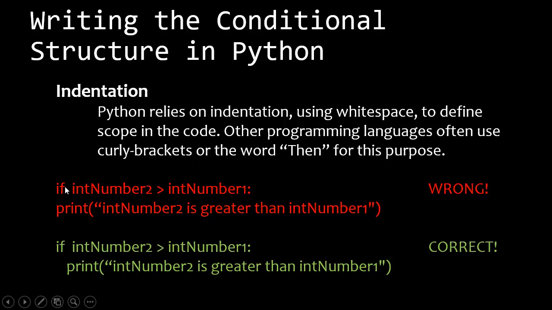So in this case here, if we write this in Python, if int number 2 is greater than int number 1 and we don't indent it, you will get an error. That's wrong. It will tell you got an error right off the bat, okay? It can be either a syntax error or a runtime error, but you'll get that error. What's correct is you indent the things that you want to actually put in your conditional statements. If you have a proper editor, it'll probably help you do it. But for the most part, make sure those statements are indented in Python to make it work. Pretty simple.